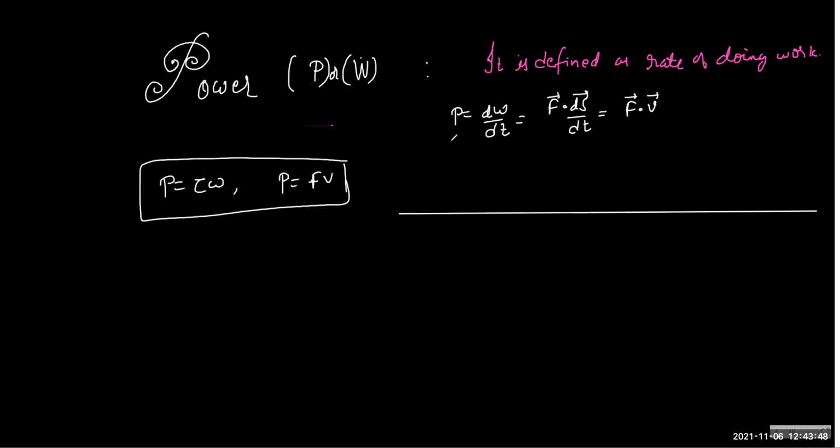This is called instantaneous power. It's not power of in general value. So when you take the dot product of force and velocity, what you get is called instantaneous power, and this is basically F tangential into V. That's it. If this is the velocity, if this is the force, so F tangential is how much? The force which will support the motion is F cos theta. So only the tangential force we take for power, not the centripetal force.